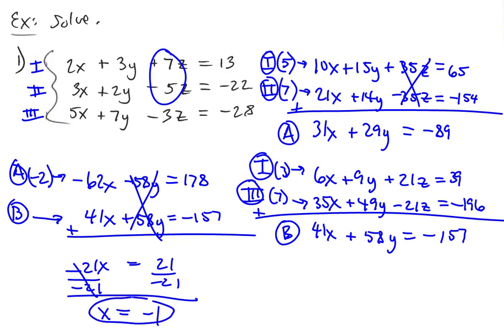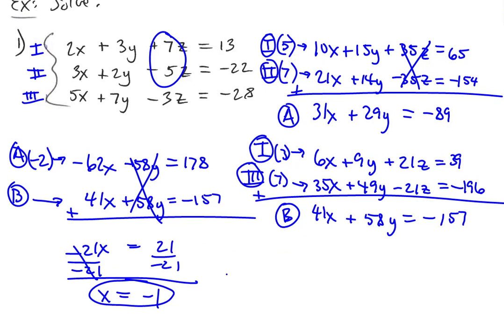Now, in the process of solving the system of two equations, that is equations A and B, we still would have to go back and find the y variable. We could do so by taking the value of x we now have as negative 1 and plugging it back into either equation A or B. It doesn't matter which. We wouldn't want to go back to the originals yet because we have the z's to deal with there. We're not ready for that. We simply want to work our way now backwards.